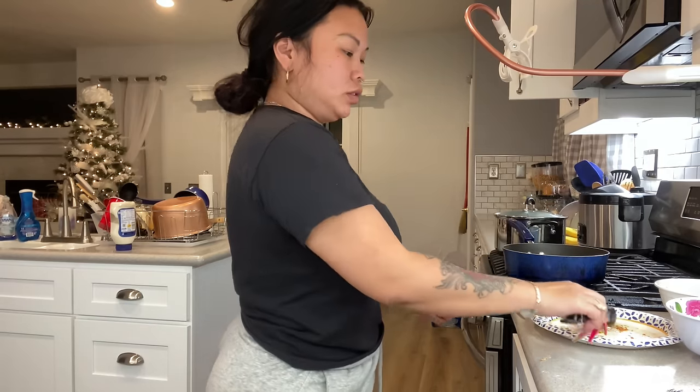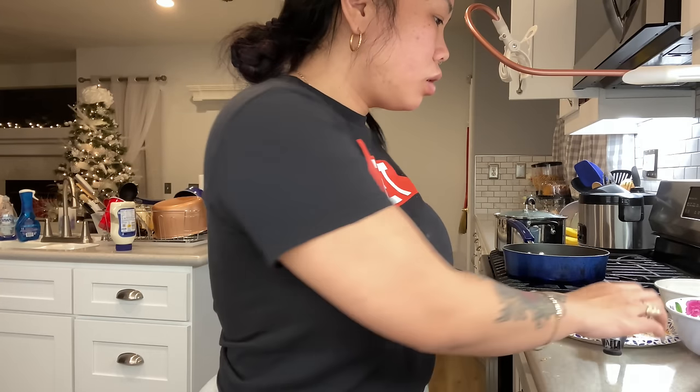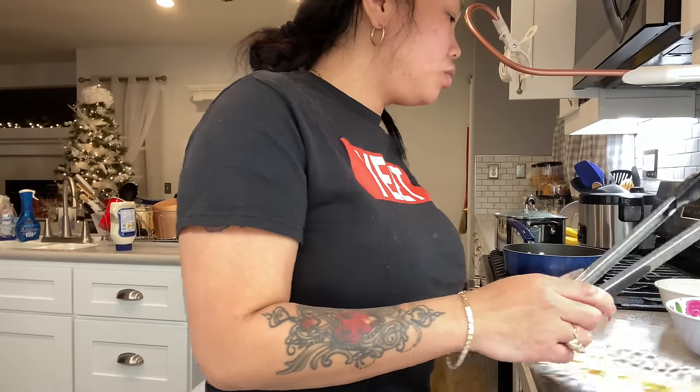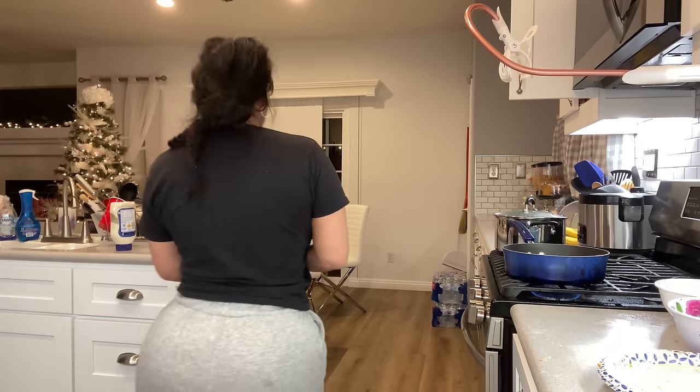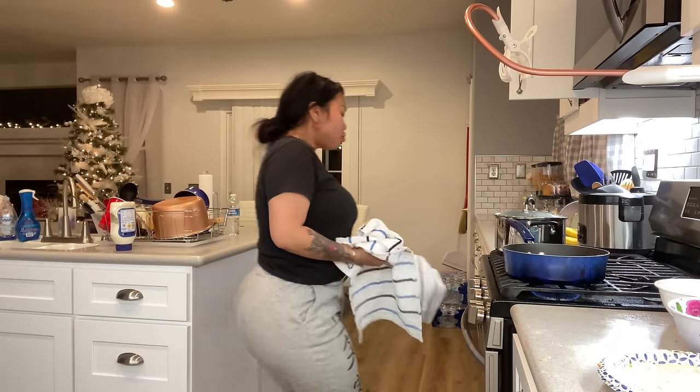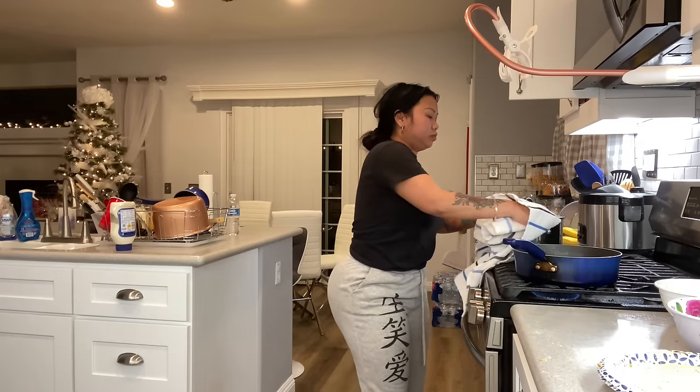Nice looking piece of chicken. And crispy. I'm gonna go ahead and dump this.